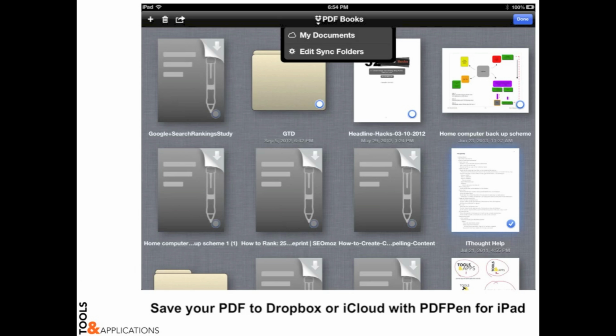So what we're seeing at the moment is a screenshot of the document directory inside PDF Pen for iPad. On the right side up here, we find our PDF, followed by some other folders and PDF files. If you look closely up here, you can see where this folder holding all this stuff is coming from. This is the Dropbox icon, and this is the name of the folder we're looking in. So, just to clarify, we're looking inside a folder on the Dropbox server where all these documents have been saved. How? Well, anytime a PDF document is opened in PDF Pen for iPad, the app will synchronize and update automatically this folder on the Dropbox server.